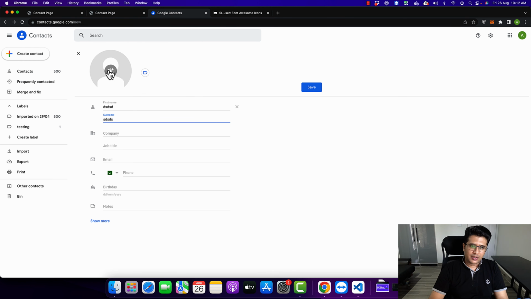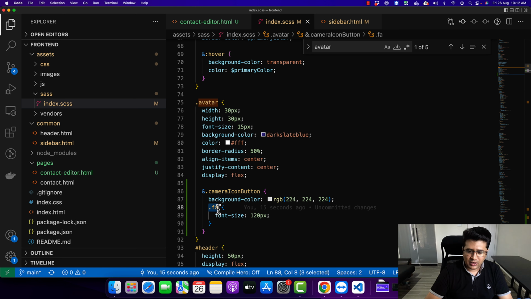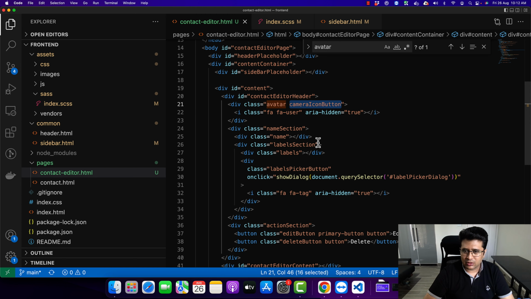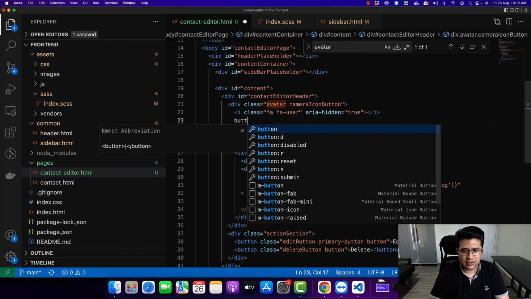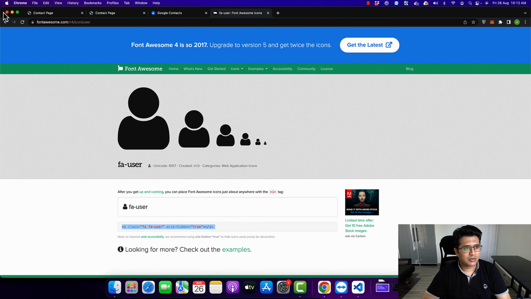After that, I need to add the camera icon over here. So camera icon would also be using the font awesome. So we have to be careful. We are now targeting the class.fa, and if I add the camera icon, that also would be using the FA class. So this font size would be applied on both of those icons. I can actually show you what will happen if I will add the camera icon button. So let me add a button, and here I will add the camera icon. Let's search for the camera icon.